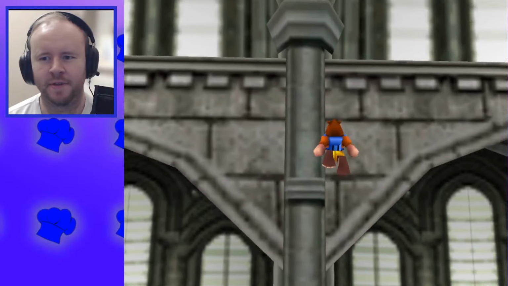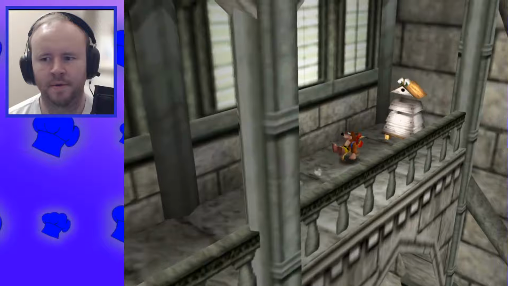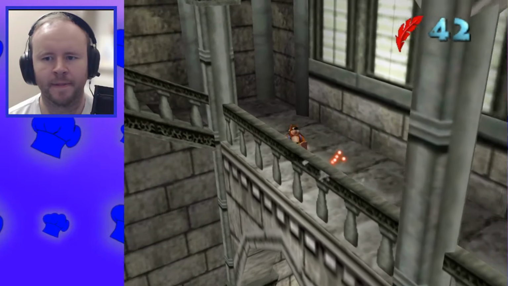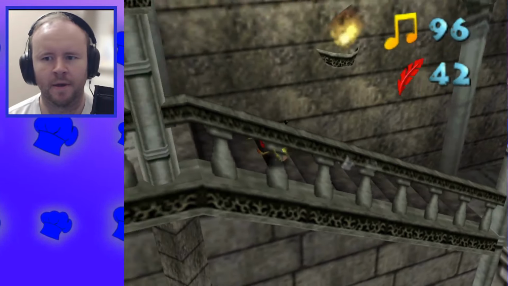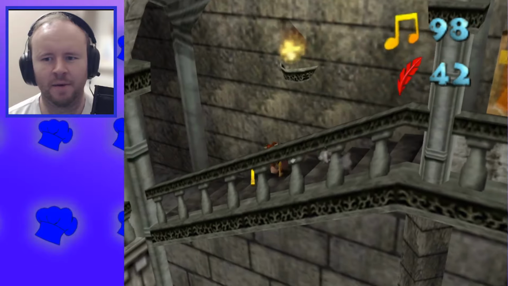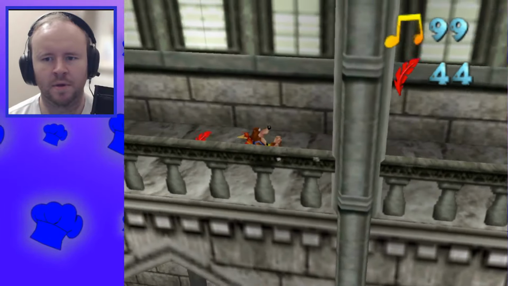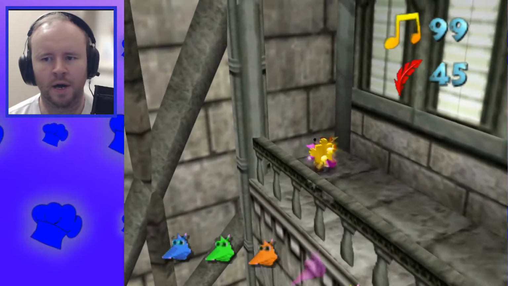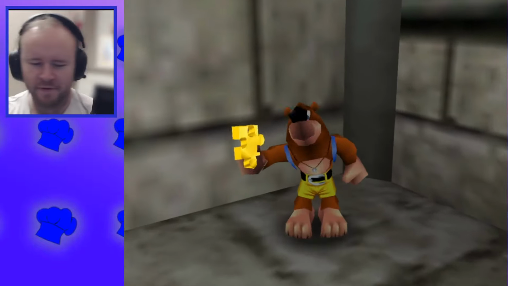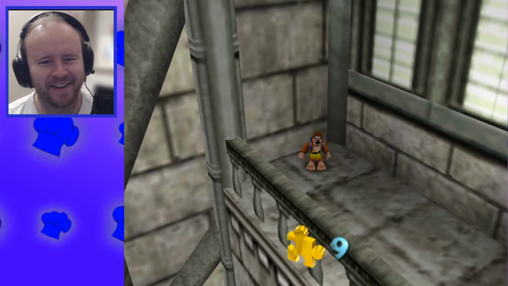Aha! Why didn't I think of this the first time? Oh, come on, if I'm going to skip 767 notes to get into there, I might have to write some of this down. Oh, that's nice. Oh, I have to write some of this down, I think. Remember all this stuff.